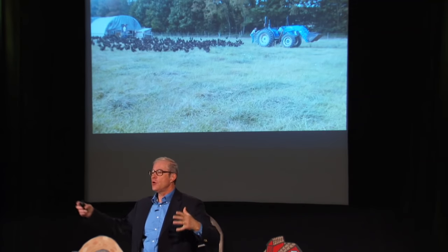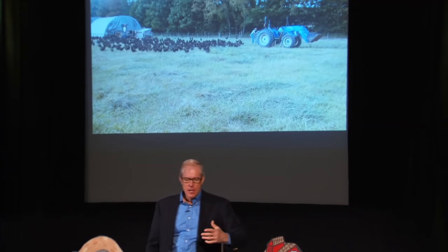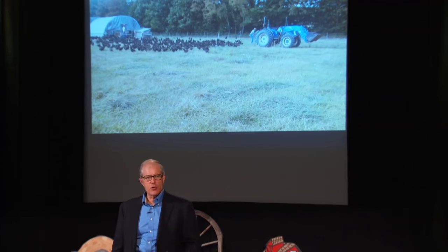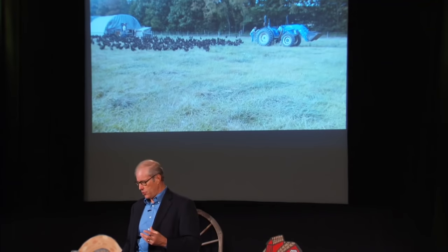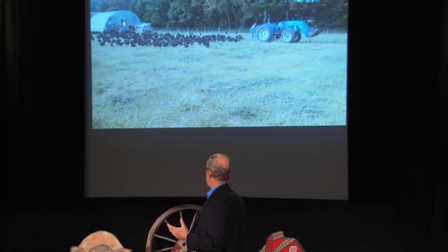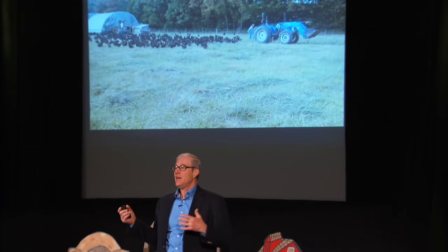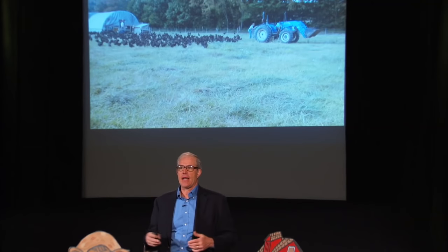Using the cows to prepare what we call 'prepare the table.' Chickens don't like long grass because they can't masticate it. Sheep like shorter grass than cows, and chickens are the same way — they like the short, tender grass. The short grass also makes it much easier to put up this netting: less shorting out on long grass and no netting clumped up over tall grass, making setup a lot simpler.